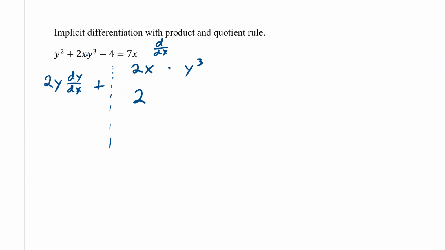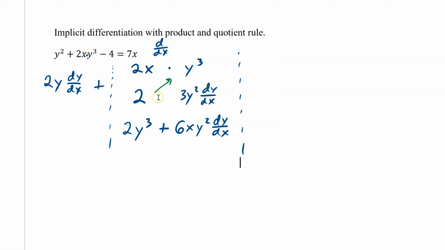Again, we're doing the derivative with respect to x, so there's no reason to put an x prime. The next one is y, so 3y squared. And now we have to write dy dx. Got a little ahead of myself. And then we do our normal cross multiply thing that we do with our product rule. So this would be 2 times y cubed, plus the 2x times 3y squared. So that would be 6xy squared. Now you can change this to y prime if you want, but I'm going to put dy dx, and then I put my little dotted line.